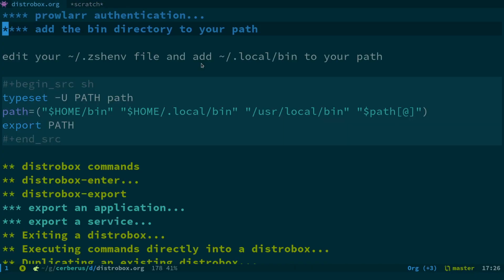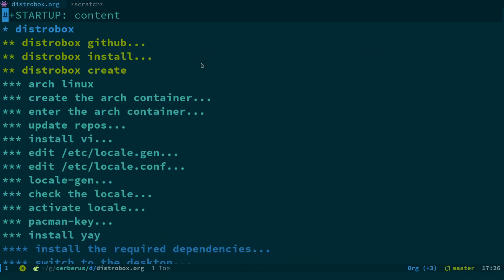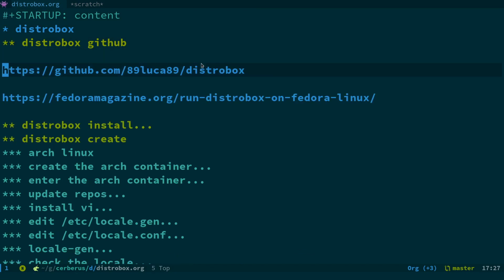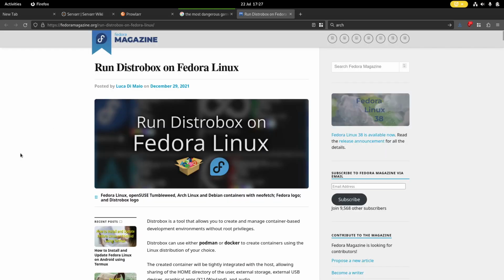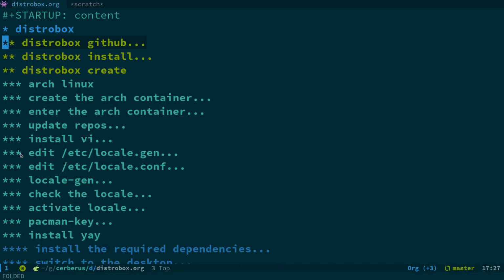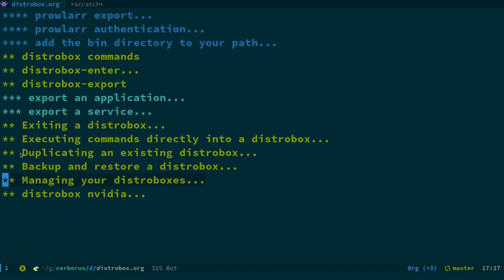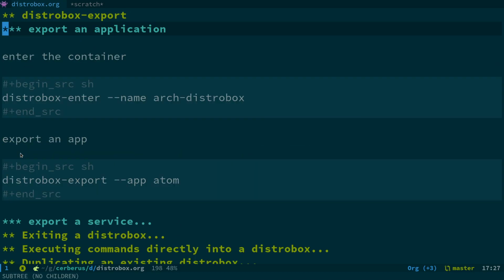Now, one other really useful thing I want to show you is, we've got the link to Distrobox, but there was also a good article on Fedora magazine. And some of the things listed down here, if I just come through Distrobox command. So there is a way you can export an application.